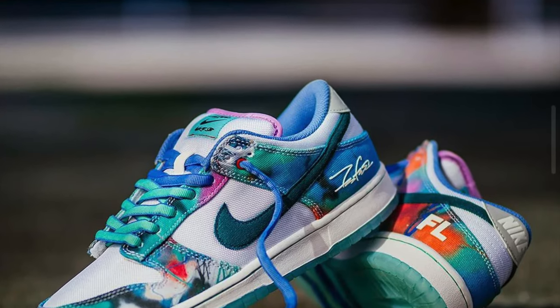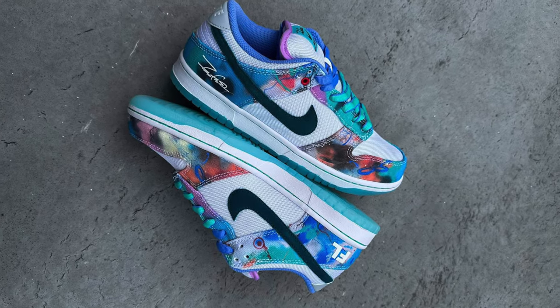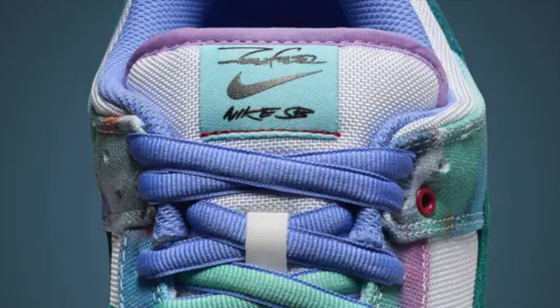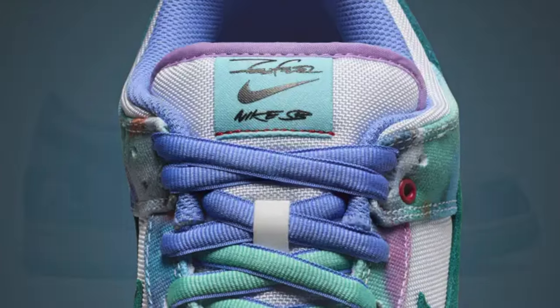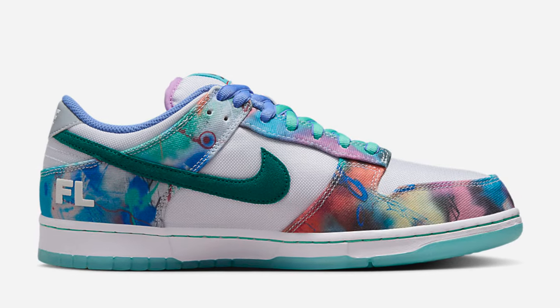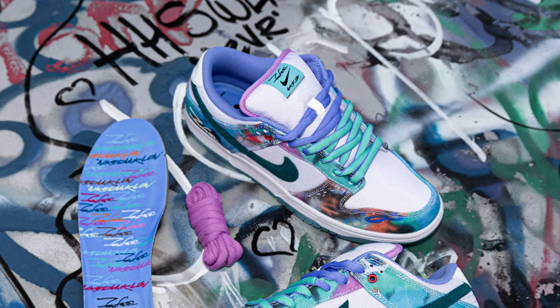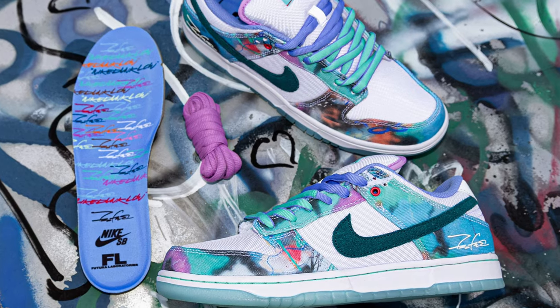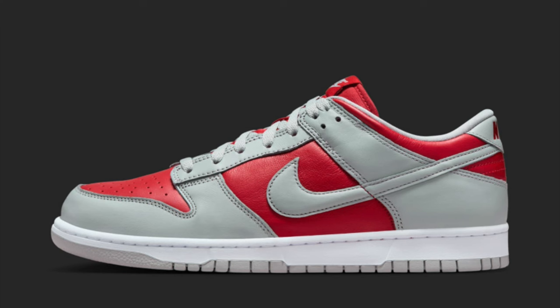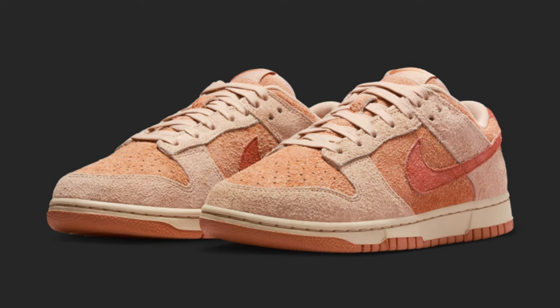At number seven I'm giving it to the Nike SB Dunk Low, specifically the Futura Lab colorway. I know a lot of people would put this higher, but the only reason I don't is because you have to pay a hefty resale price — they're in that $400 to $500 range. For anybody that wants an affordable option, go with a regular Nike Dunk Low; you can find these just about anywhere nowadays and they don't sell out like they used to — you can get them for under a hundred dollars.